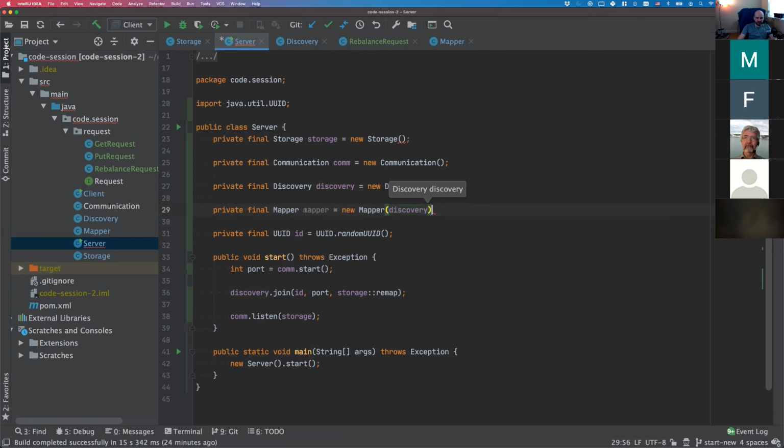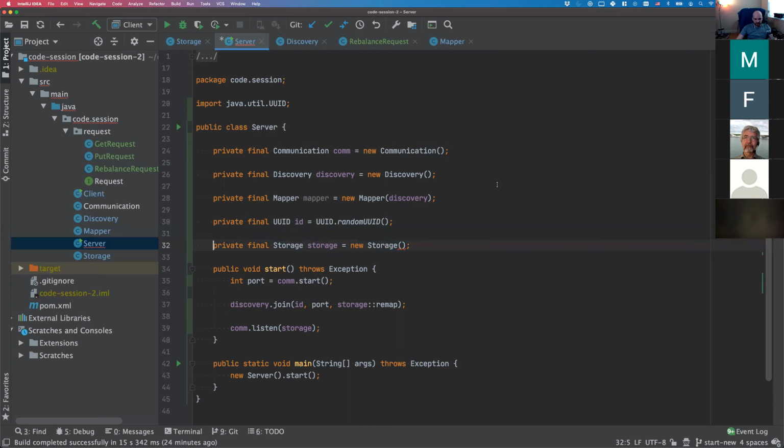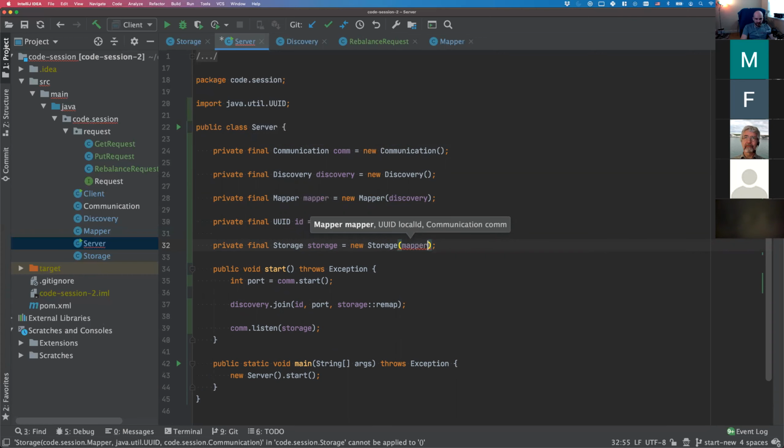We'll have a discovery here, and I'll move the storage to the bottom because I need to make sure that all other stuff is available. So what do we need here? We need the mapper. We need the local ID, which is our ID. And we need the communication. All right.